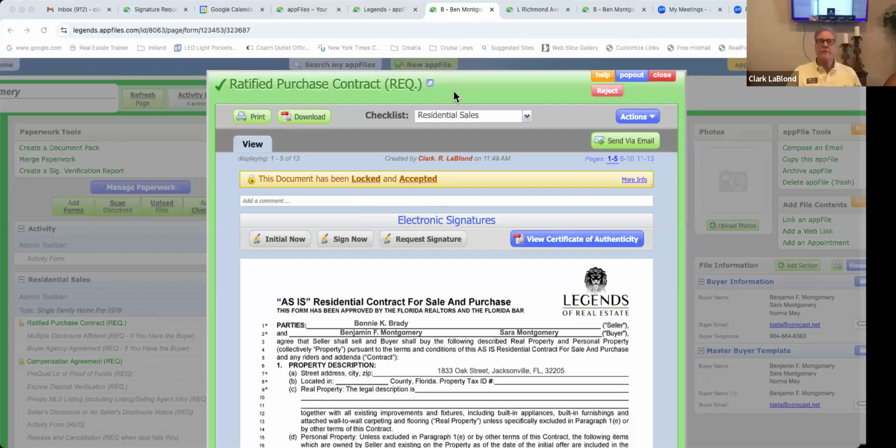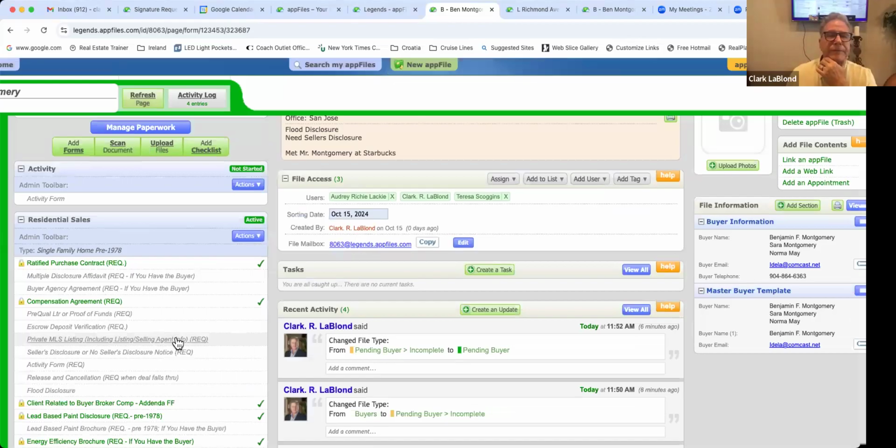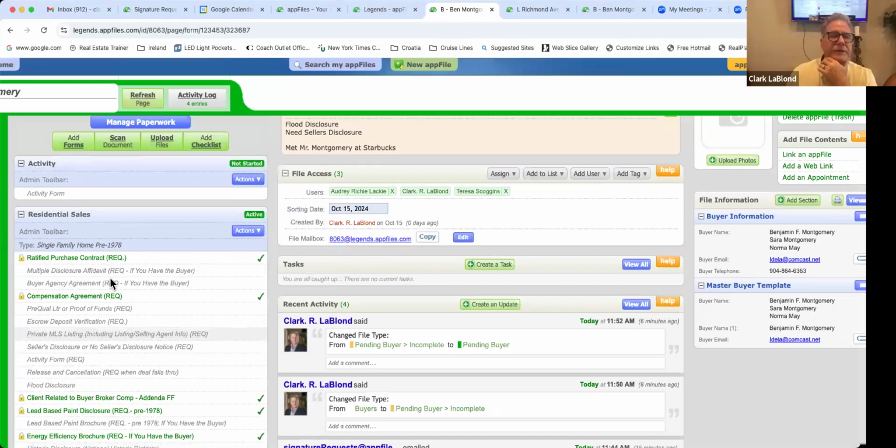After I send that to you, I'll usually come back in and put a note here, like we did with the flood disclosure and seller's disclosure. But for this grayed out list, if you see required next to it, it's going to be a form that we have to have. I need to add required to flood disclosure. So that'll be a form that we have to have.